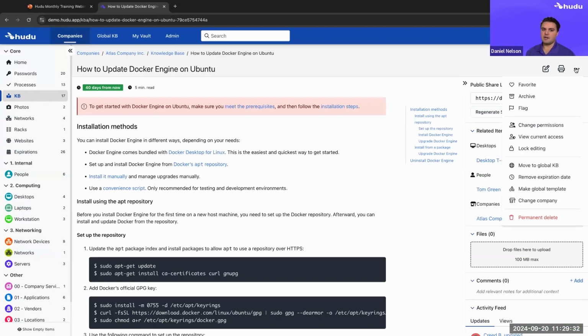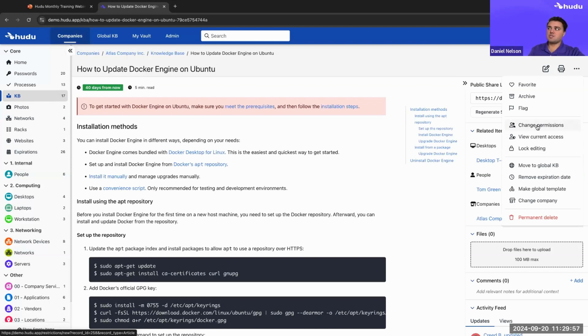Another popular item is going to be this change permissions and view current access. I like to show this off, and obviously, if you haven't noticed or didn't know, we did just release a new update that started our overarching permissions overhaul. And so the change permissions has changed briefly within this section here.